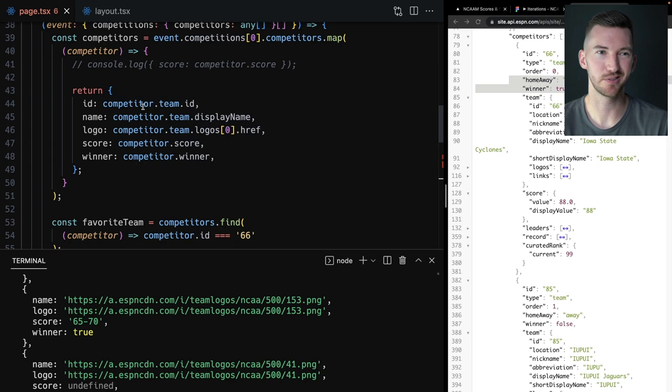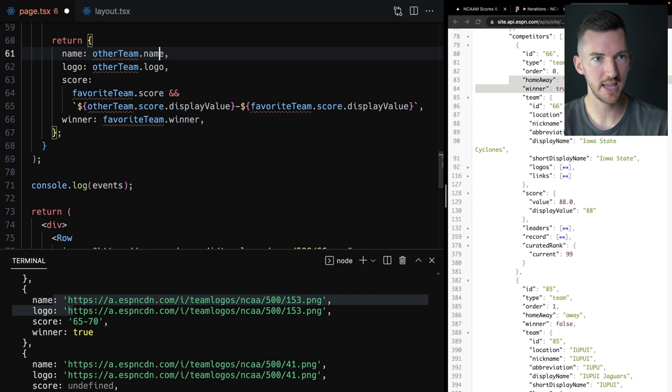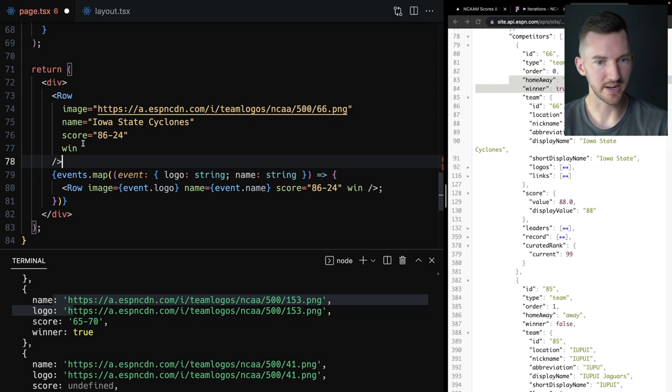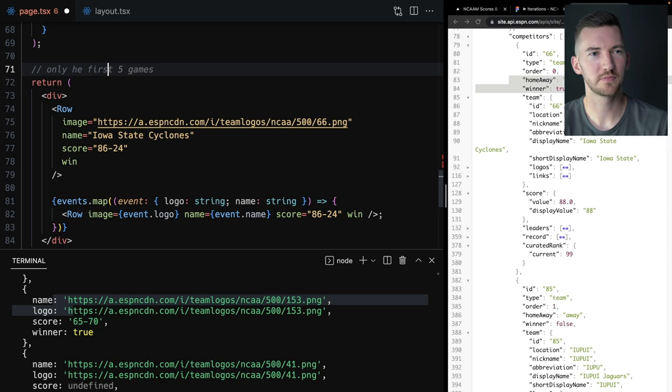I also noticed a bug here with name and logo. What we actually want is the other team.name and not logo. And then in terms of this events array, what we want here is what? There was only like 5 games that have been played so far. So what we could do is, I'm trying to remember the exact thing, but I think it's .splice. There's multiple ways of doing it. Only the first 5 elements. I think it's like .splice.